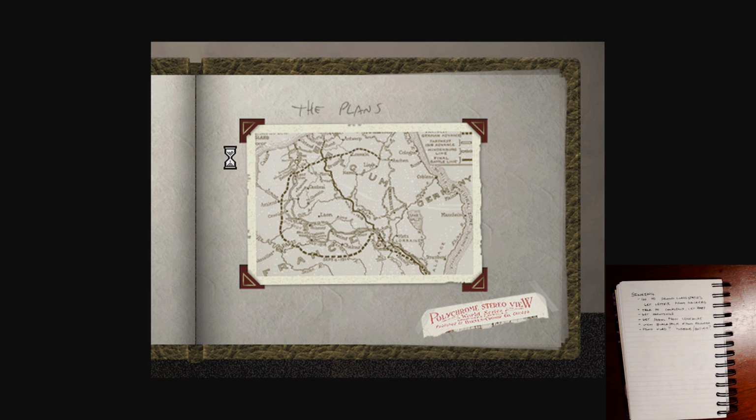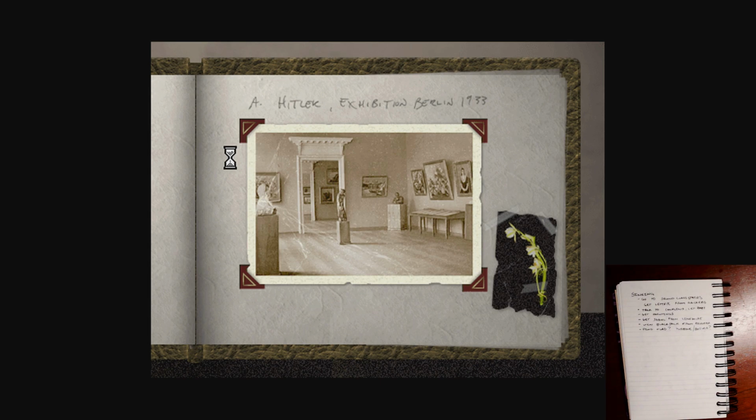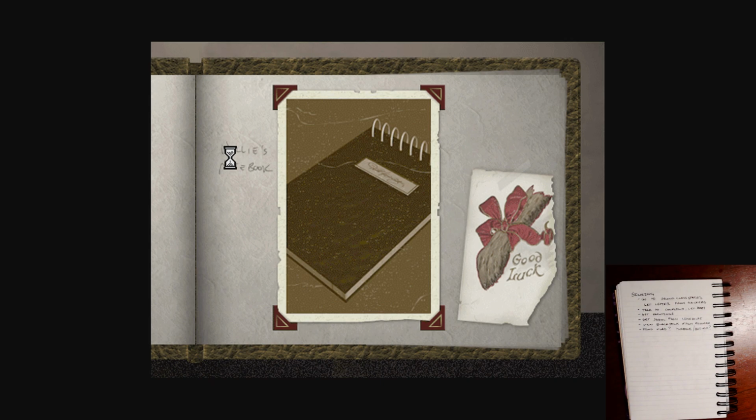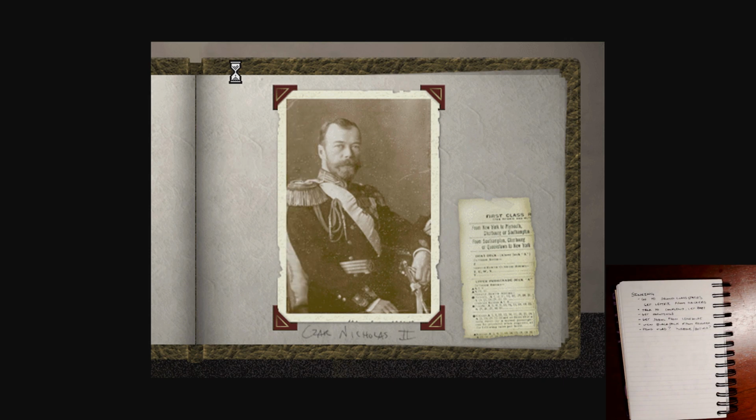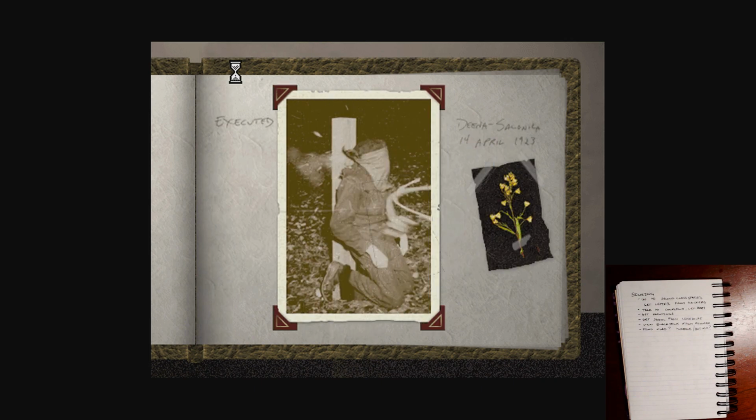The plans proved useless. In the month following the sinking, the War Office scrapped the proposed deployments in a cost-cutting measure. But the canvas? As the only artifact saved from the Titanic, the painting became famous. Along with its creator, a rather excitable Austrian named Adolf Hitler, who makes a lucrative career to this day, peddling overpriced alpine vistas to the carriage trade. I left the ship with Willie's notebook. Eventually it found its way to the Russians. The Tsar's secret police were grateful, and the names Stalin, Lenin, and Trotsky vanished from history.